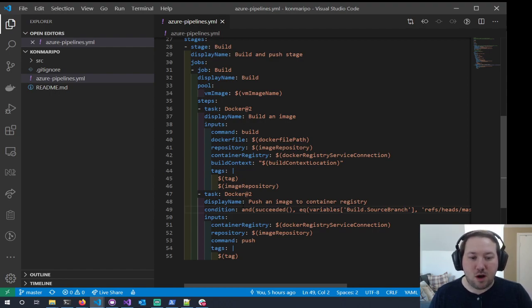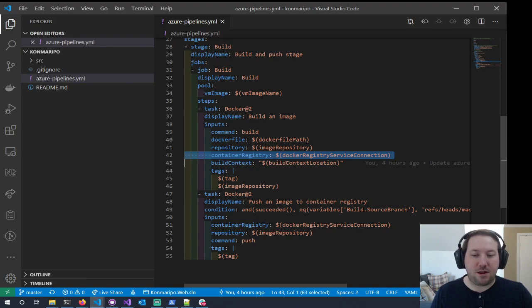We don't want to build and push a container for every single PR that happens, for example. In this case, we had a build step that passed in the Docker file and the repository and the container registry. Actually, it didn't pass in the container registry, and that was the problem.